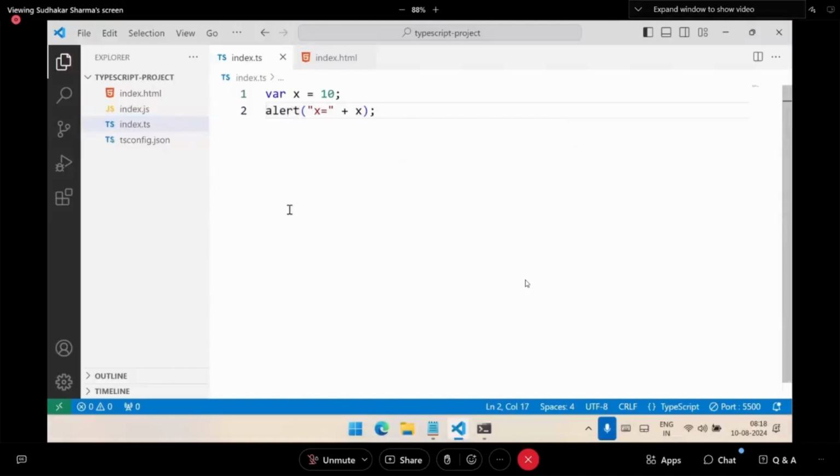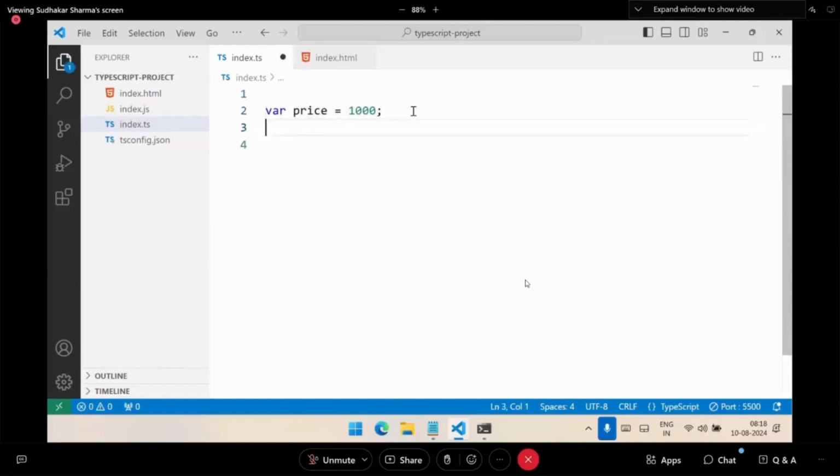So in TS, we are declaring a variable price and we are not mentioning any data type. And you see the default data type is any. Surprisingly, if I define here some number, then automatically price becomes a number.